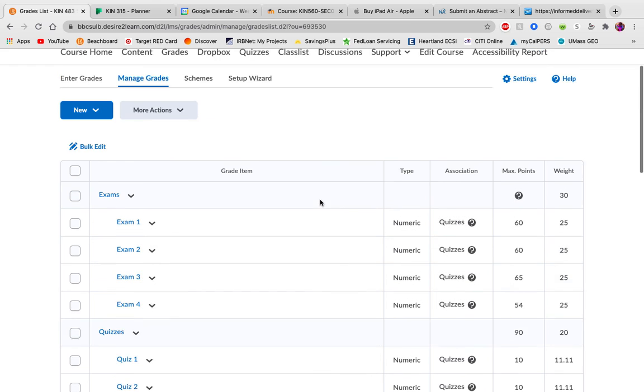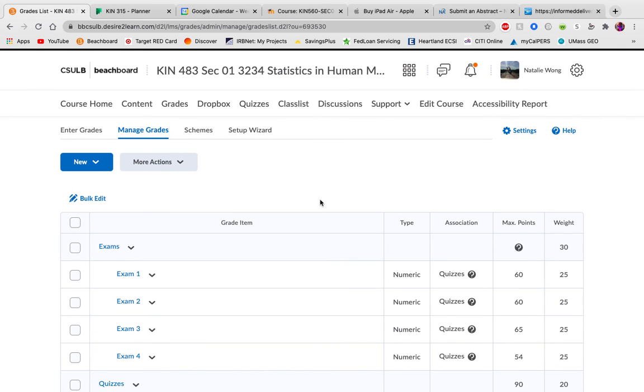If you're ever unsure, I can always update you. Beachboard calculates grades slightly different than my gradebook does. My gradebook is much better. So I will always have the more accurate grade if you need. But typically in the past, Beachboard has been within about 0.5 to a whole percent from what my gradebook says.